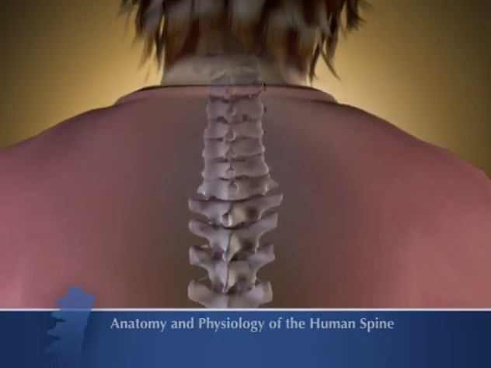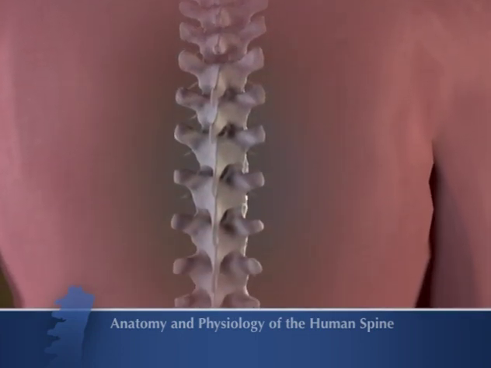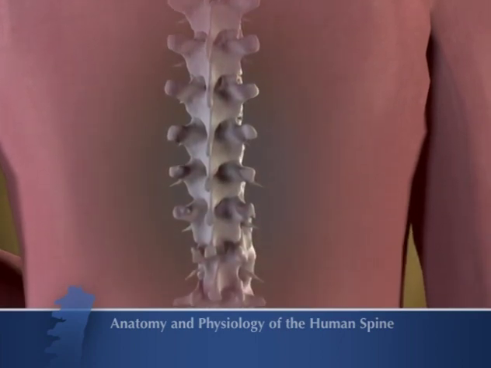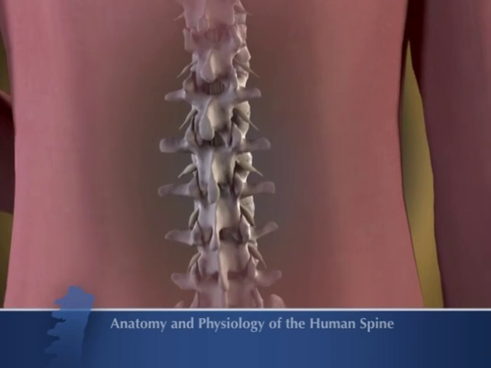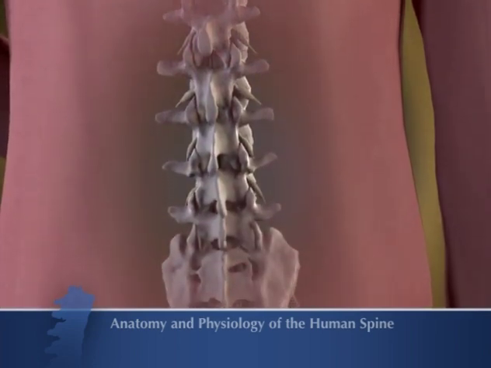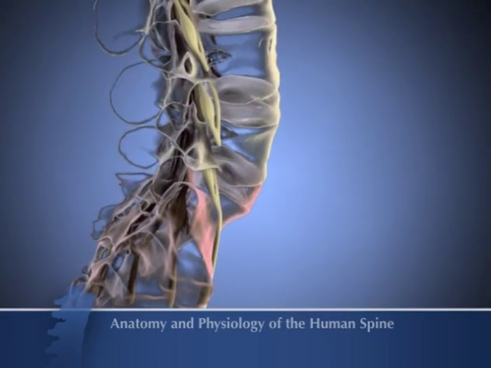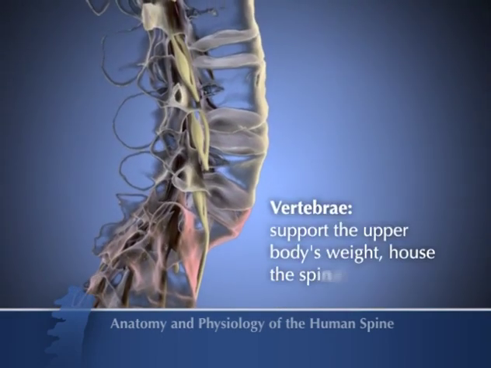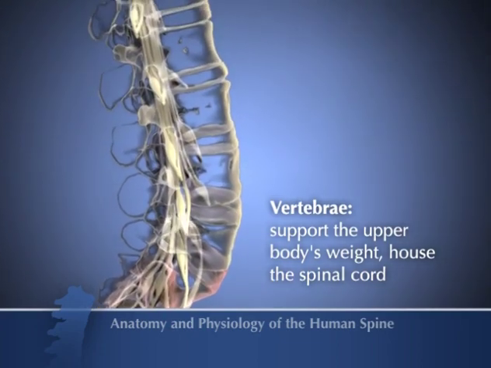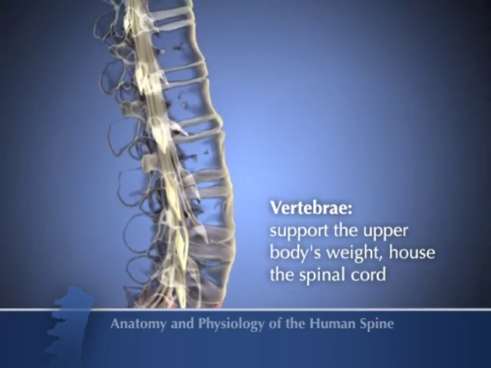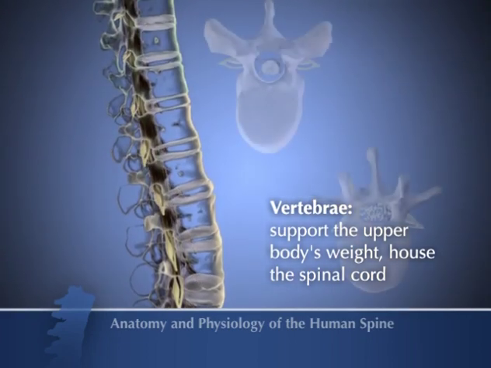The back is an intricate structure of bones, muscles, and other tissues that forms the posterior part of the body's trunk, from the neck to the hip bones and pelvis. The bones that form the core of the back structure are called the spine or spinal column. This stack of more than 30 bones, vertebrae, supports the upper body's weight and houses the spinal cord, the nervous system structure that carries signals which control the body's movements and convey its sensations.